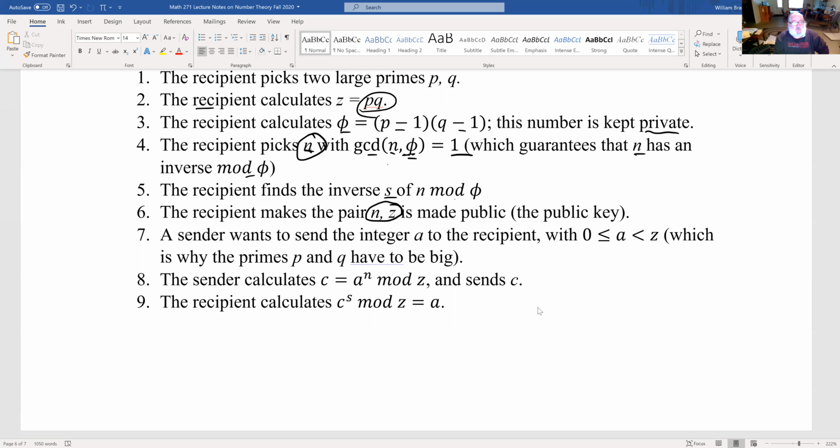There's lots of numbers. And you know Z, but if Z is a product of 2 primes, boy, that's going to take a long time to factor. It's a long time to figure out what P and Q are if both have a billion digits. So that's my public key.